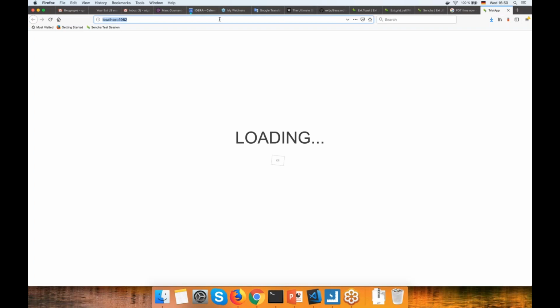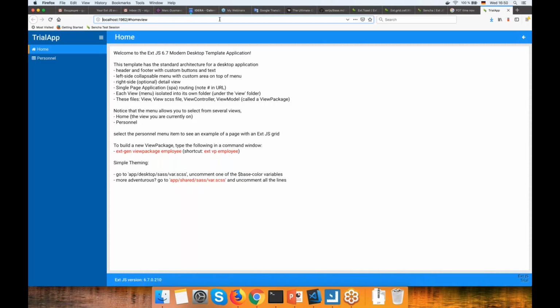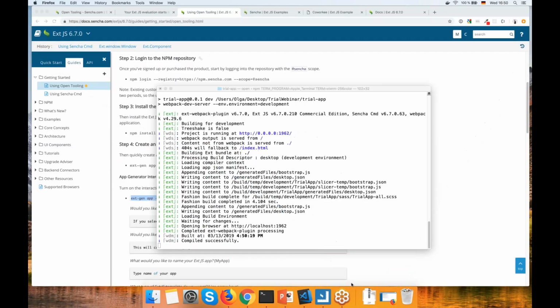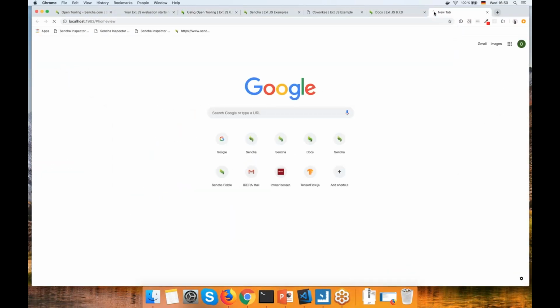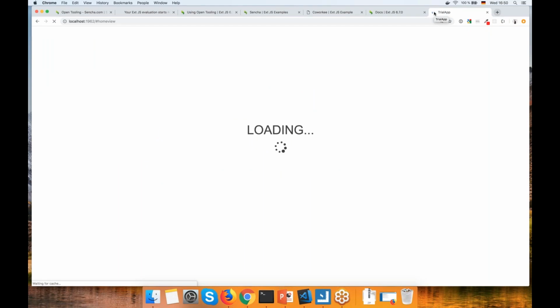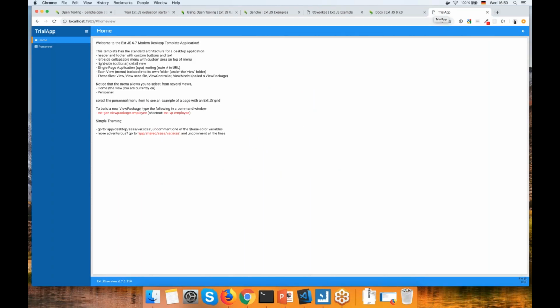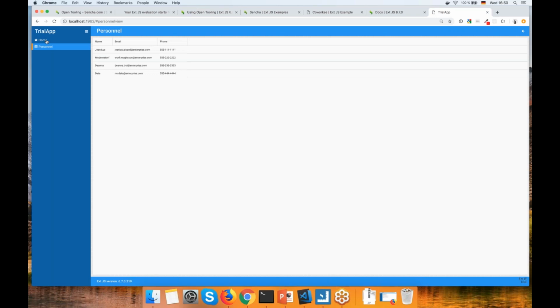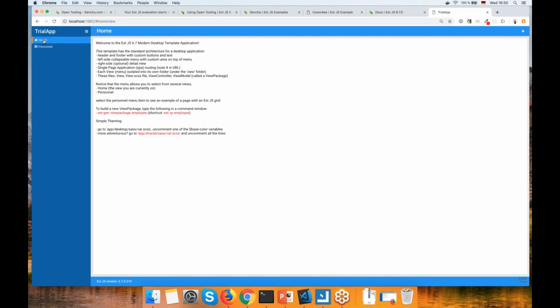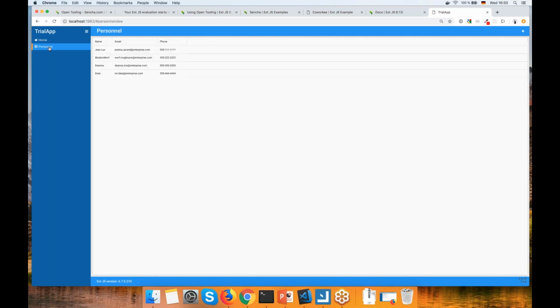I don't want to use Firefox, sorry. I would like to use Chrome to show you everything. And that's my application. There are two tabs. One includes just some text, and the second one includes a grid. There are some predefined features in the grid, and I can toggle my left panel.